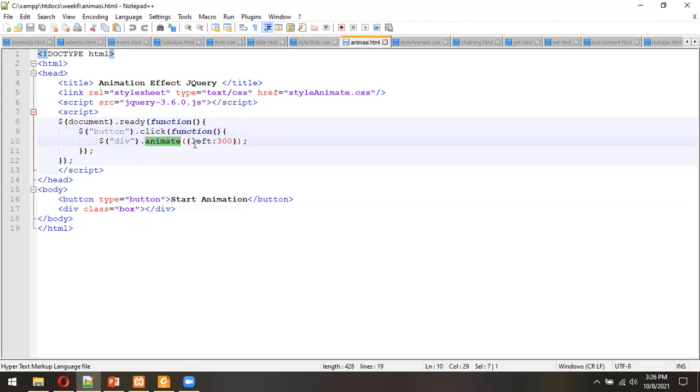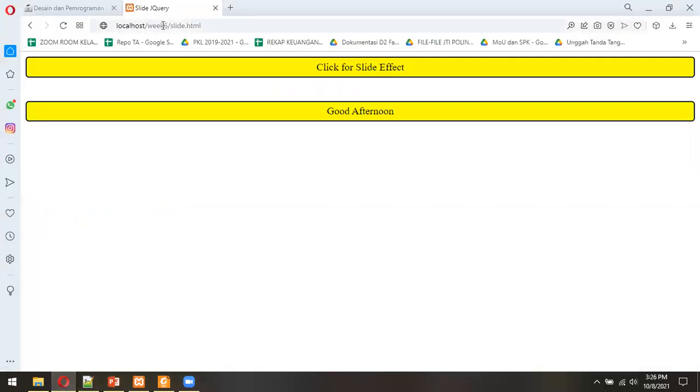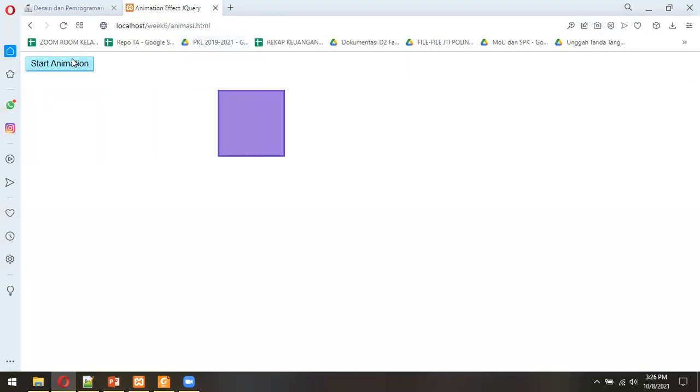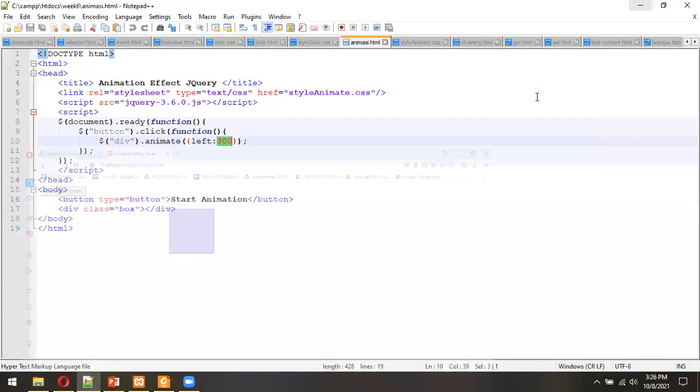Inside animate, we can add the attribute and also the value. If you see left 300 here, it will be moved 300 pixels. Okay, it will be like this. I don't know why, if we choose left, actually it will go to the right.